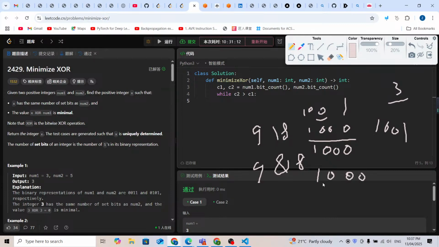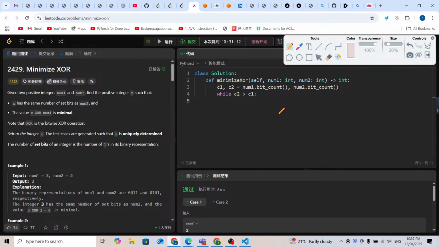Let me use other examples. Maybe I'm not sure why it didn't work. So if we have a number 2, how can we set this 0 to 1? So for example, the number of set bits is 2. This one is okay, but we still need to have another one. So it's gonna be 3 and 2. The final answer is gonna be 1, and this is gonna be the minimum number. But how can we make it? If we have a number 2, how can we make a number 3?